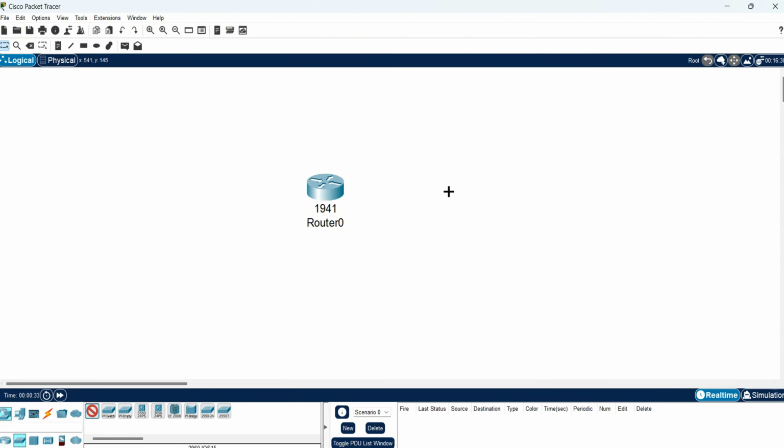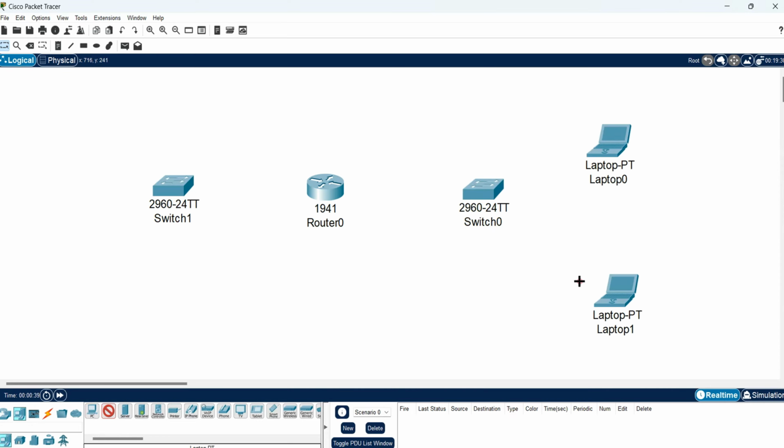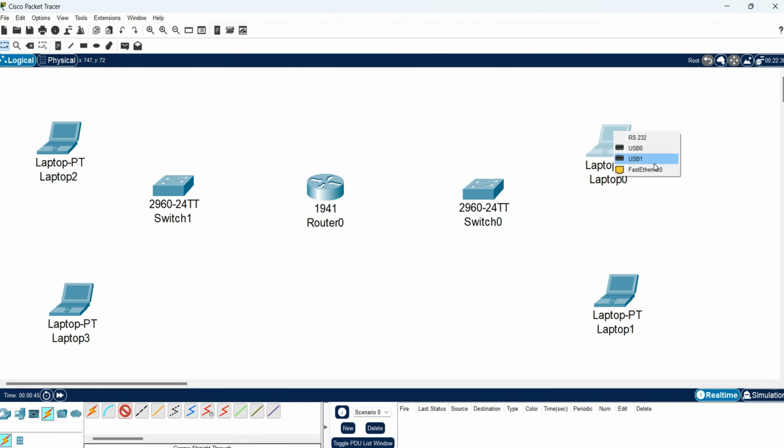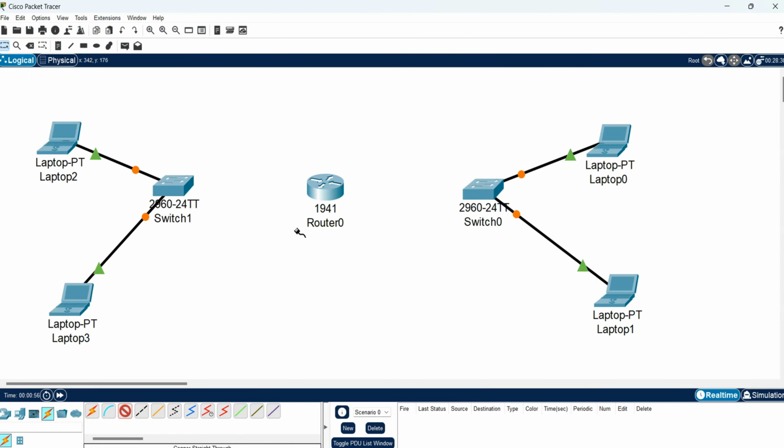Watch this. So here's one switch on this side, the switch over here. And let me get two machines per each. One, two. One, two. See that? Let me make the actual connections. Of course, straight through cable from the laptop to the switch. The only time I use a crossover cable is if it's like a similar device. So this is still a straight through cable. And right over here, gigabit 0/0 to here and gigabit 0/1 to here. So each one has to be on a different network. In other words, it's a different broadcast domain. So what I'm trying to say is this side will be 192.168, let's say 100.0, all right?